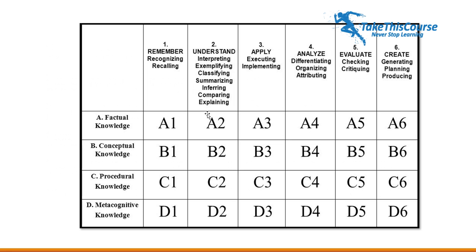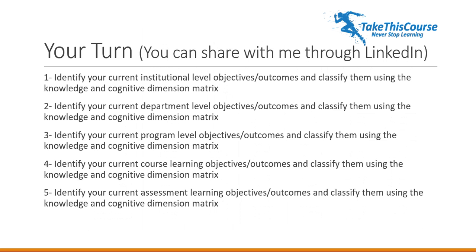So let's suppose that for institution level you picked up A1, B2, C3 and D4. Now how will you map up your departmental objective with A1, B2, C3 and D4? So what do you want to do inside that? You have to create another matrix, because your department objective is linked up with your current institutional objective. In an institution you can have a business department, a computer science department, an artificial intelligence department. So every different department has a different objective.